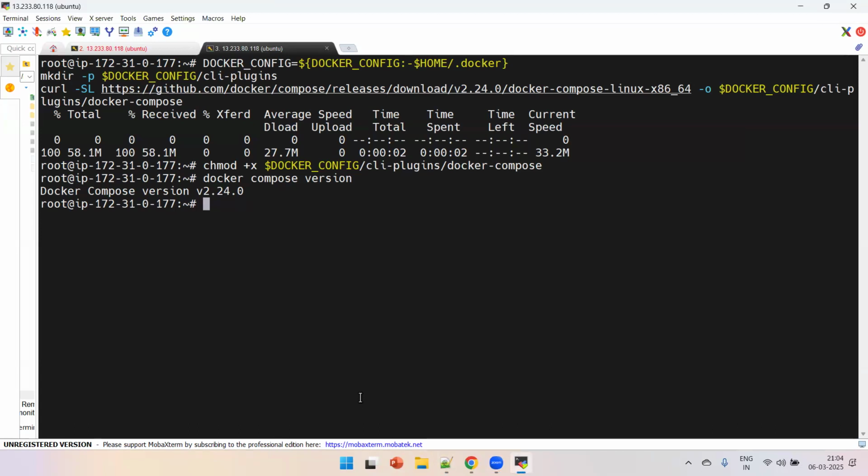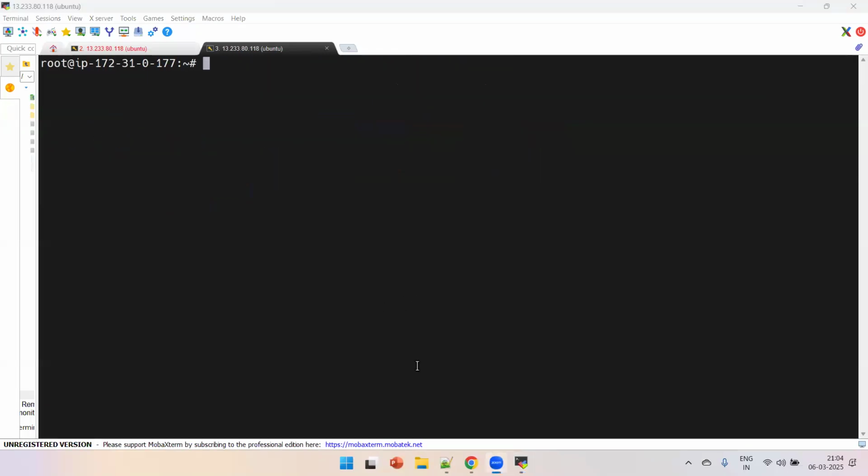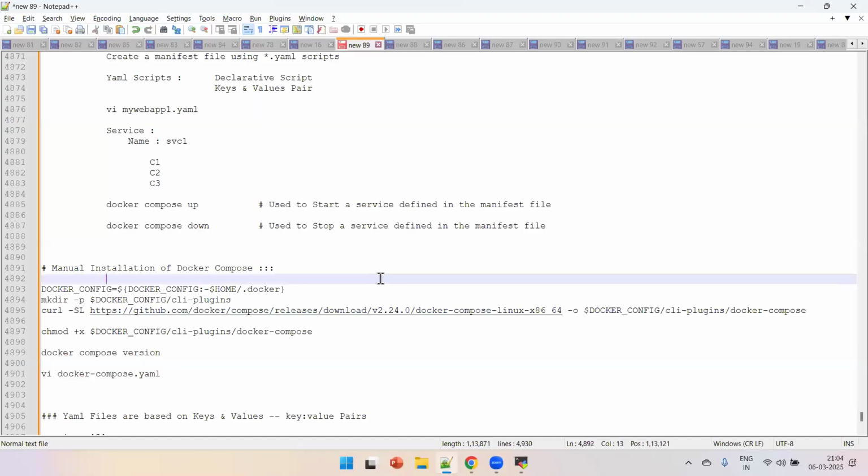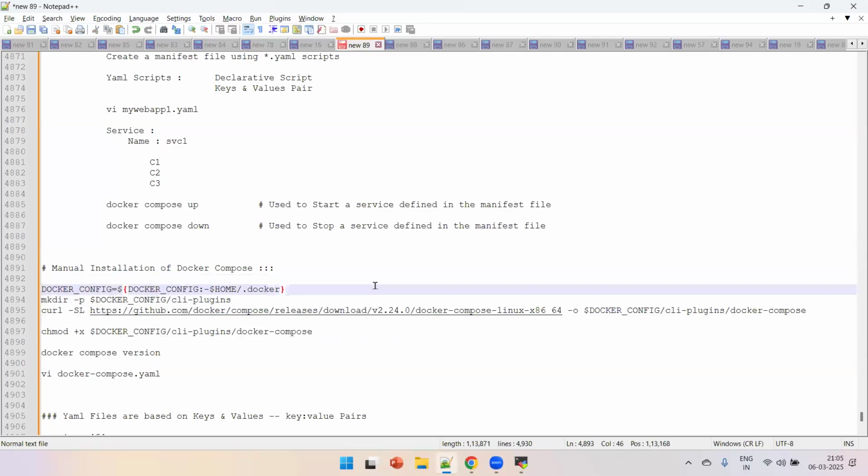I have a question. At the enterprise level, do we need to install all these things, or is it already installed? If you are administrating, you're responsible to install it. Admin means DevOps admin? Yeah, of course, DevOps admin. Developers will not do such installations. We, the DevOps team, will use some automated scripts to install it. If you want, you can run all these things in a shell script, correct? Possible, no, if you save it as a script file? Yes, we need to create one file for that. Yes, it should be fine. It will execute there.